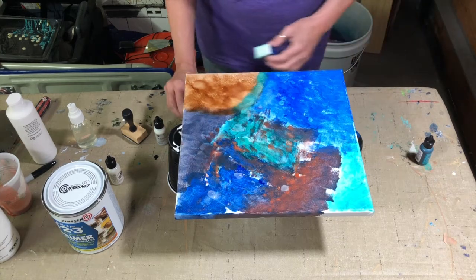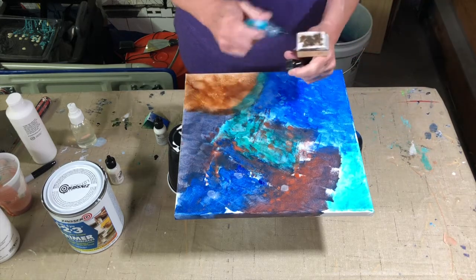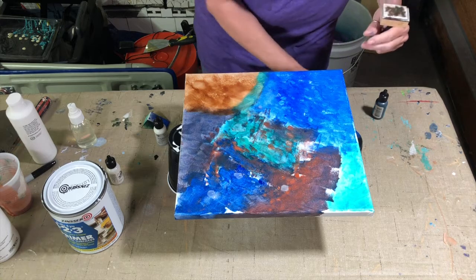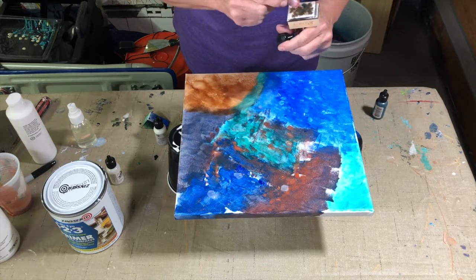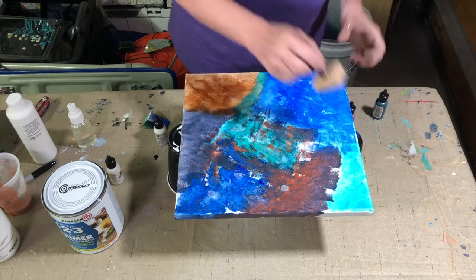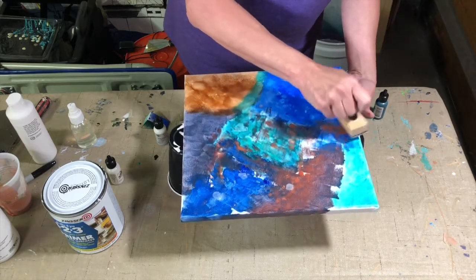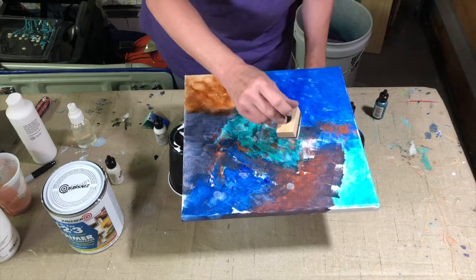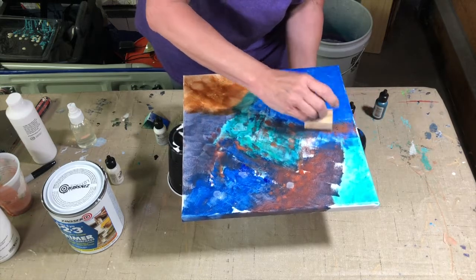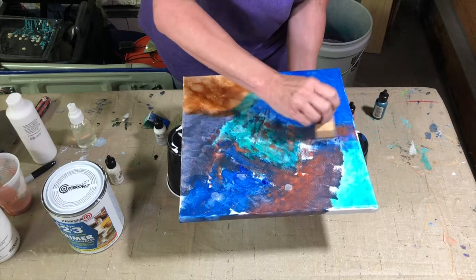Now another way you can do it, which I'll do on this and see what we get, is you can add several different colors at one time. This gets, to me, more of a little stippling effect that's not going to be quite as easy to use on a canvas because it's not on a hard surface, unless you had a backing behind it. But if you've done painting and you've used a stippling brush, or even when you're doing faux painting on walls.